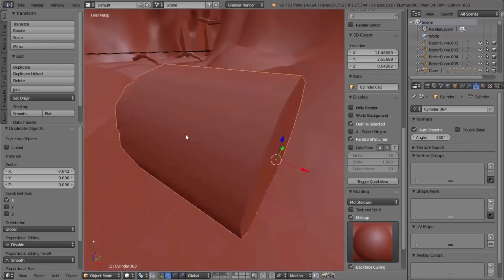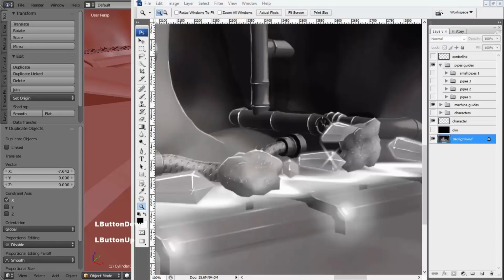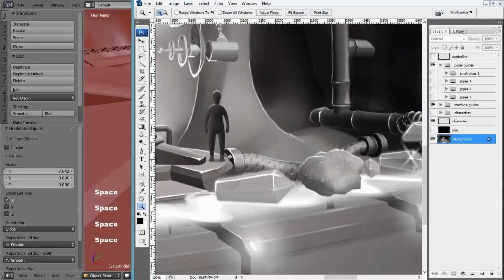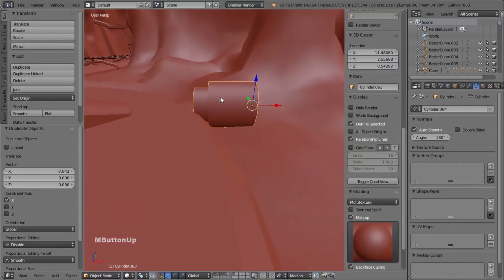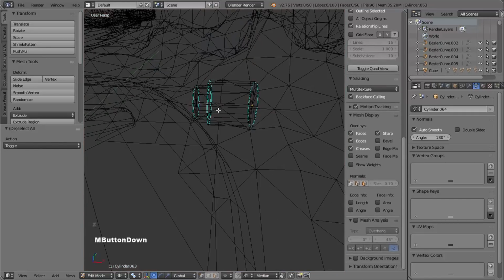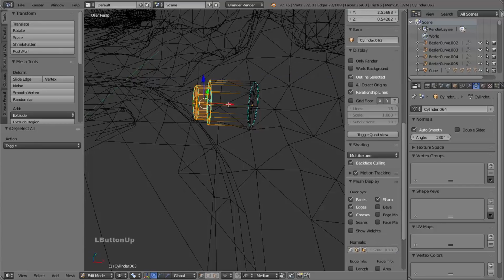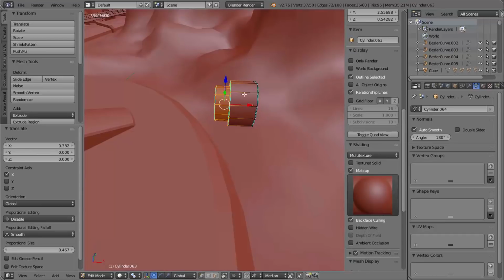So Shift and D and then X, and then just move it over here. And then I'll frame the selection with my decimal point key. And I want to just quickly check the concept and see what the socket over here looks like. And it's pretty similar, but maybe this cylindrical section is a bit shorter on this one. So I'm going to go back in and go into edit mode and drop my current selection, go to wireframe so I can box select the vertices at the front and then just move those down so that this wider section here is a bit shorter.